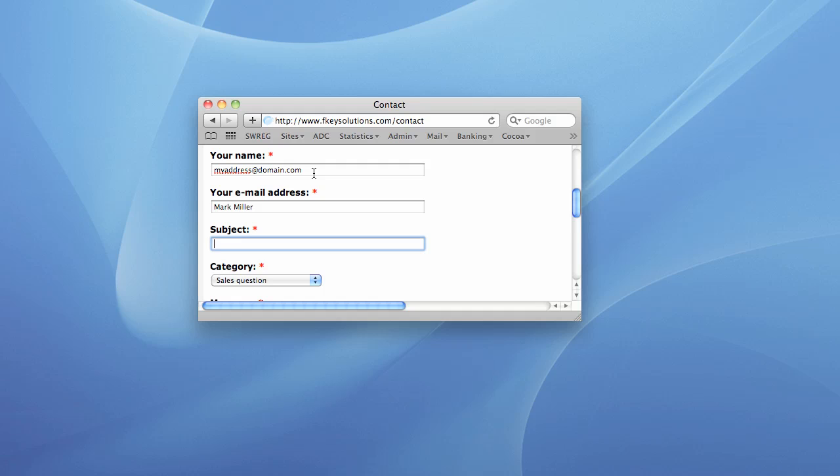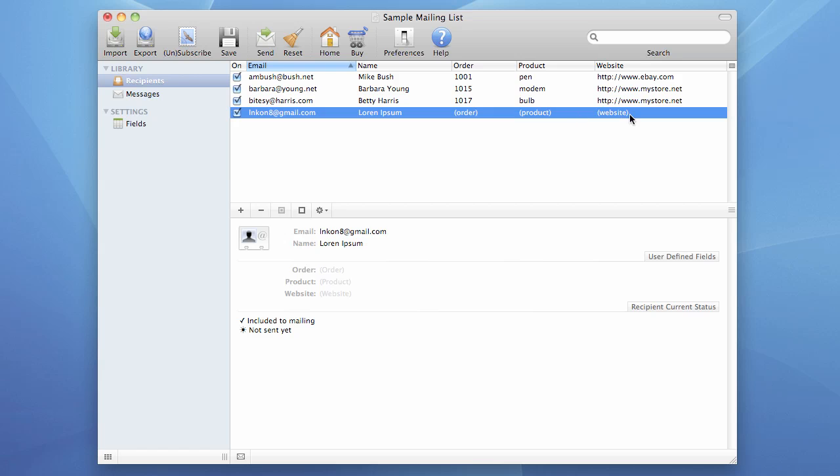It will put the macros in the body for you automatically with all the information which was on the form, and you will receive an email message with a formatted subscribe request, and your recipient will be added to the database along with all this information.